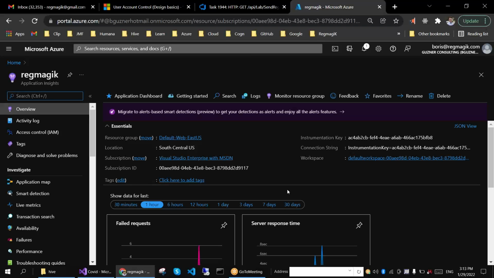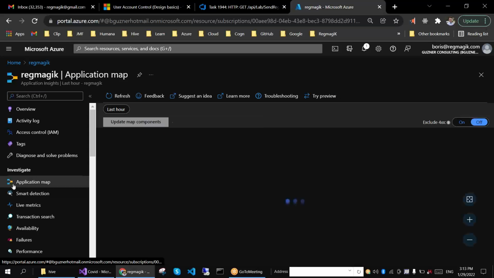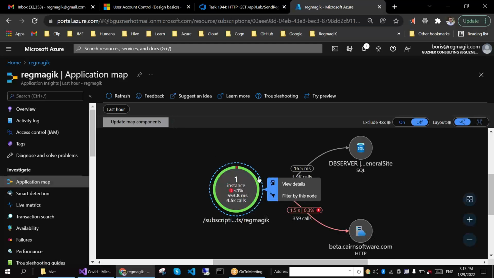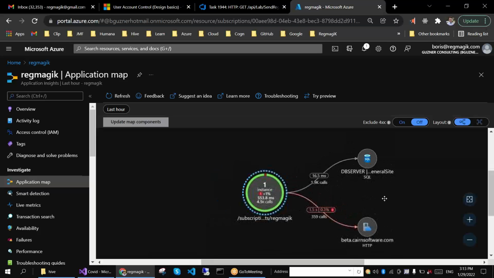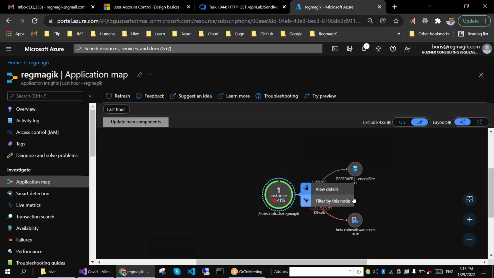Okay. So here they have some control over who can see it, and they have application map which shows, based on the analysis of data that is sent to them, they identified that we have SQL server called general site, and that we have web applications, I guess.